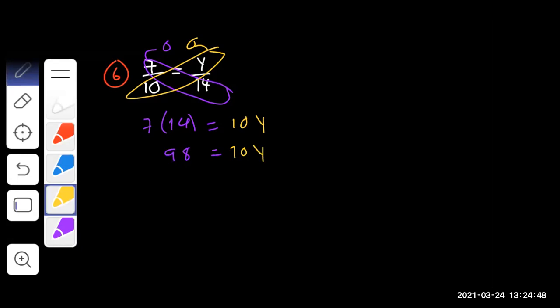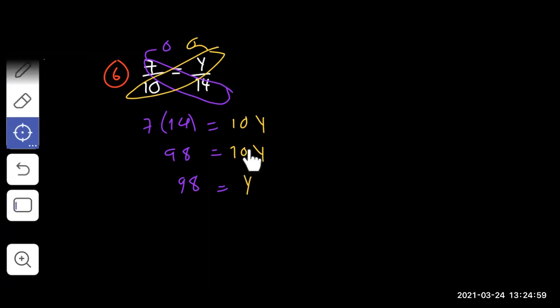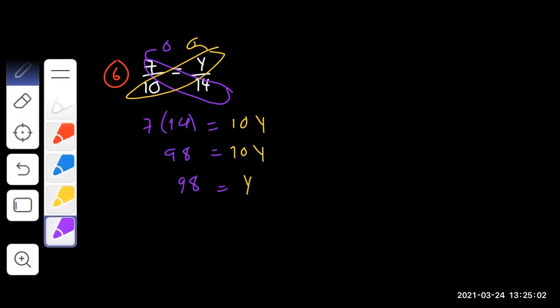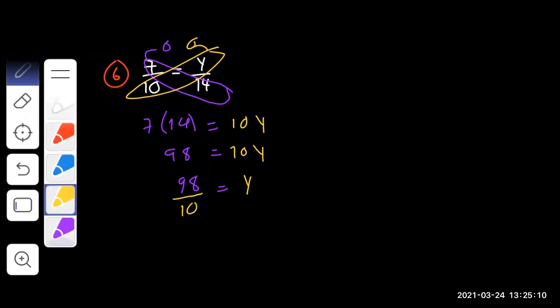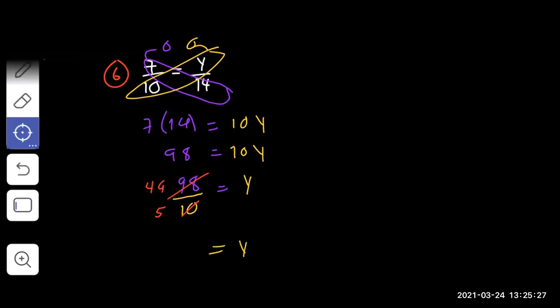My goal, guys, is to solve. Solve means finding the value, leaving the variable alone. Take a look, y is not alone. I got a 10 that is multiplying, right? What is this going to be doing on the other side if I move it? 10 would be dividing. Someone can say, Mister, these are even numbers, you can simplify them if you want. That is up to you. The half of 98 is 49, right? And what is the half of 10? It's 5. It doesn't matter, guys. If you go to the calculator, it's going to be the same. 49 divided by 5 is 9.8.